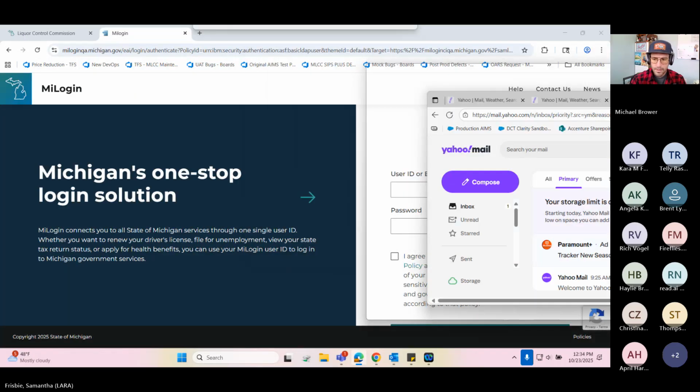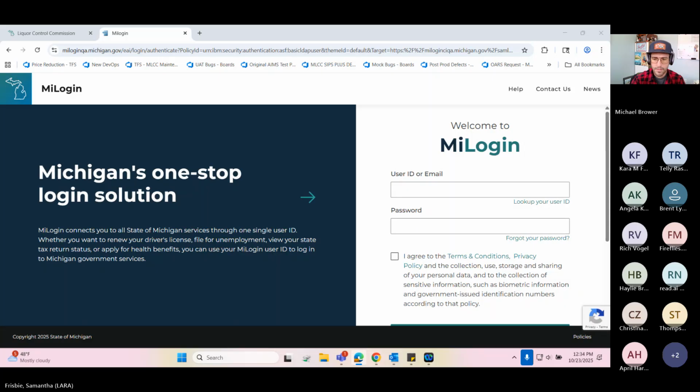Moving forward, our external users for the existing MWPR and eQuote systems are going to have to utilize My Login in order to access the registration systems. So Sam is going to go ahead and walk you through My Login, and then she'll turn it back over and we'll just talk about user setup and what that means for you guys and the different abilities that you have in the new registration system.